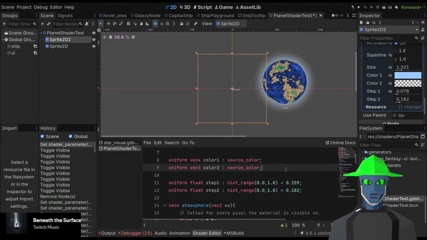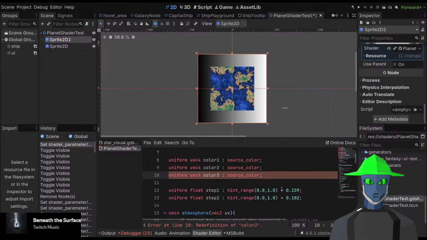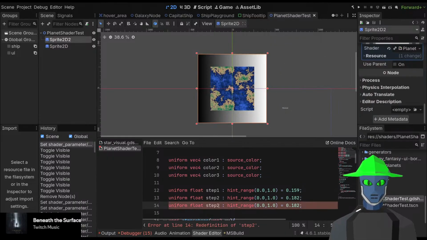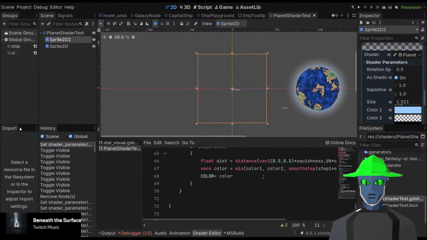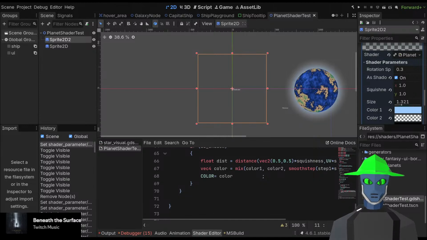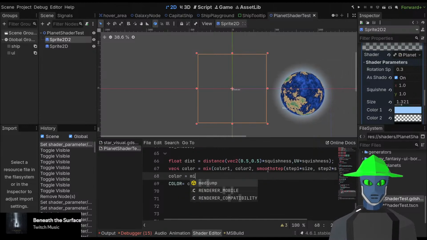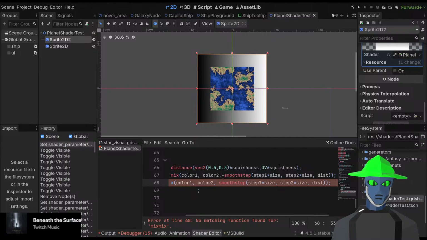But if I add another thingy, which is the third color, step 3, and we go to the bottom, color equals mix, same thing, copy, paste, and change the colors 2 to 3.